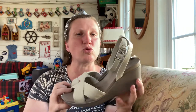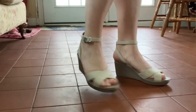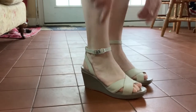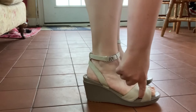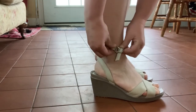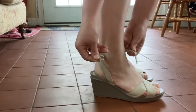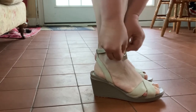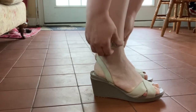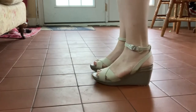I believe I paid $24.99 for these. So these shoes are really comfy. The only place where they're not particularly comfortable yet is the toe, and you can see my toe is literally just in there. They also have this funky way of doing up, which is kind of neat. I'm not sure if it should be underneath or not, but it's like a hook and then you grab. So I kind of like that. This one's a little loose, but there they are, the Croc dressier shoes.